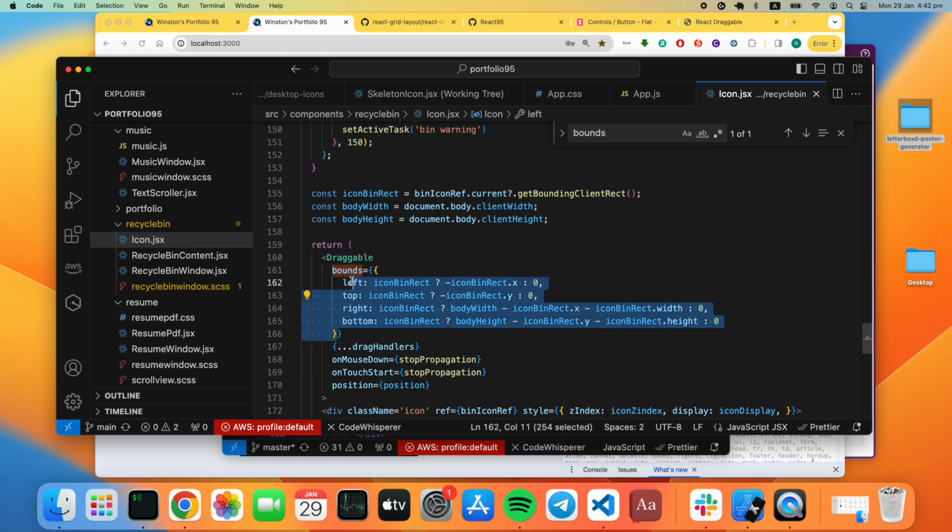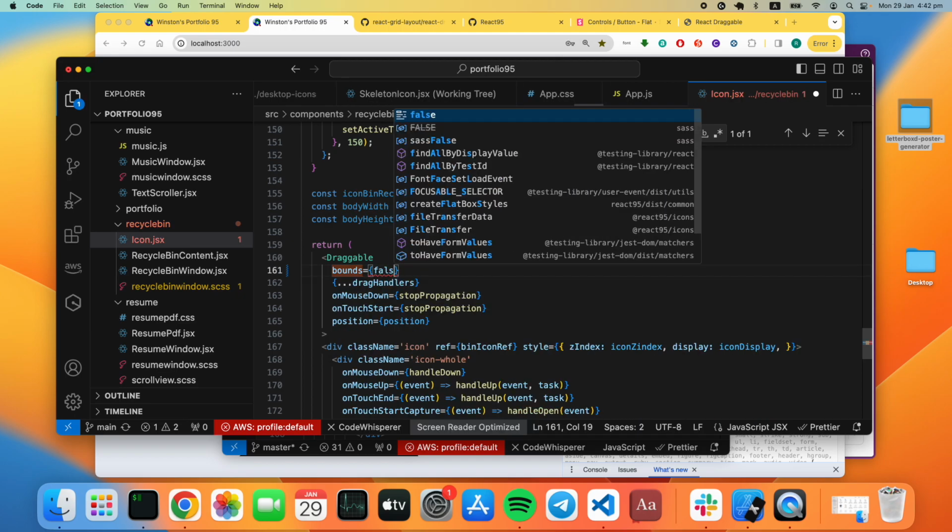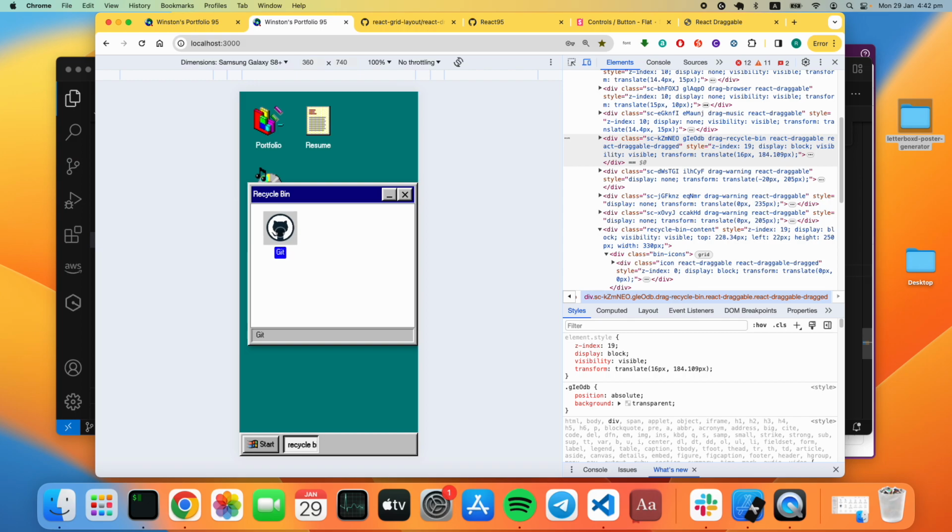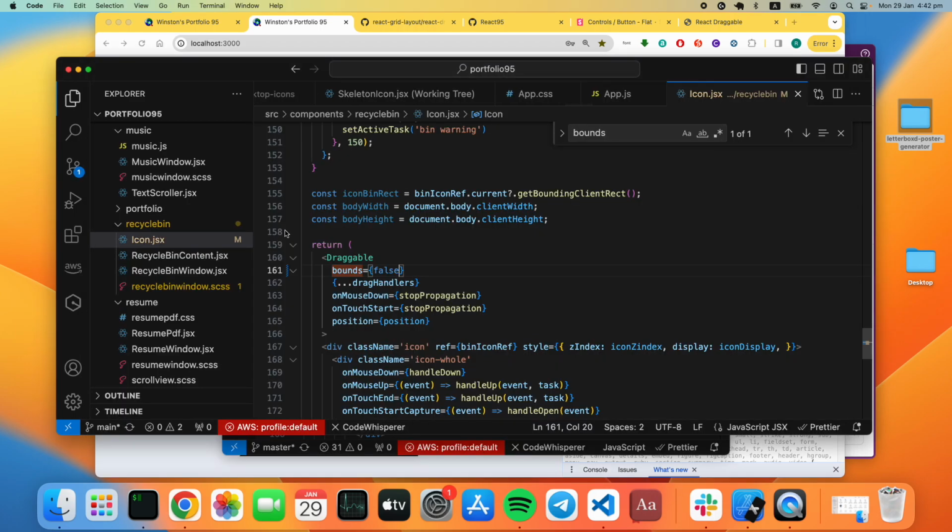For example, if I set it as false, then you will be able to drag it outside, beyond the screen.